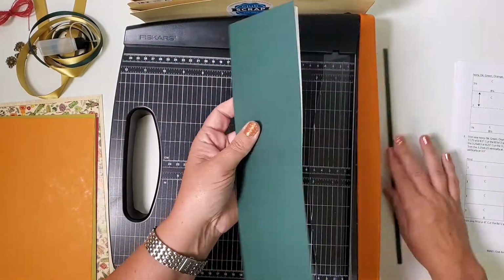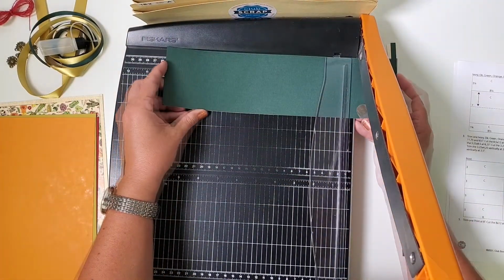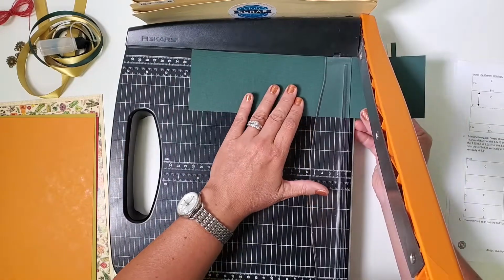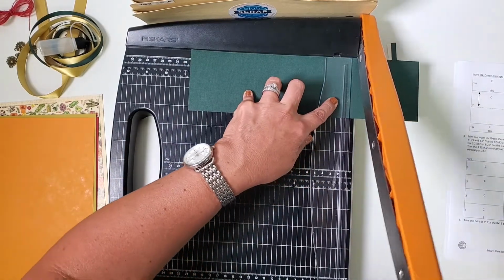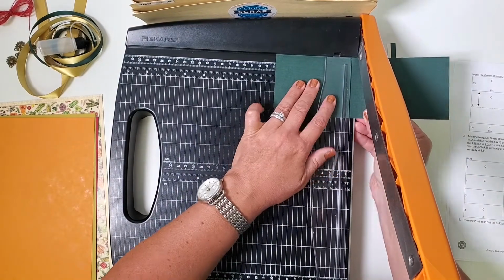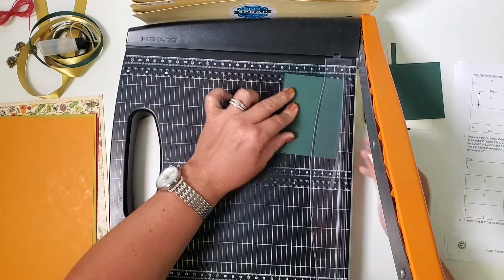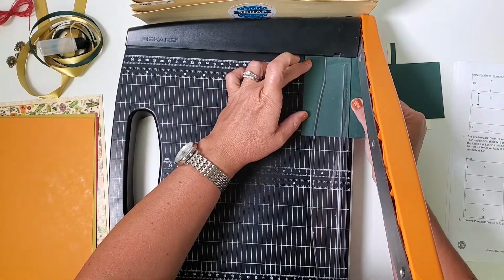And then we have this long piece here. Go ahead and trim that at 8 3/4 and 4 1/4. Now rotate the 4 1/4 inch piece, so it's now vertical, and trim at 2 3/4.